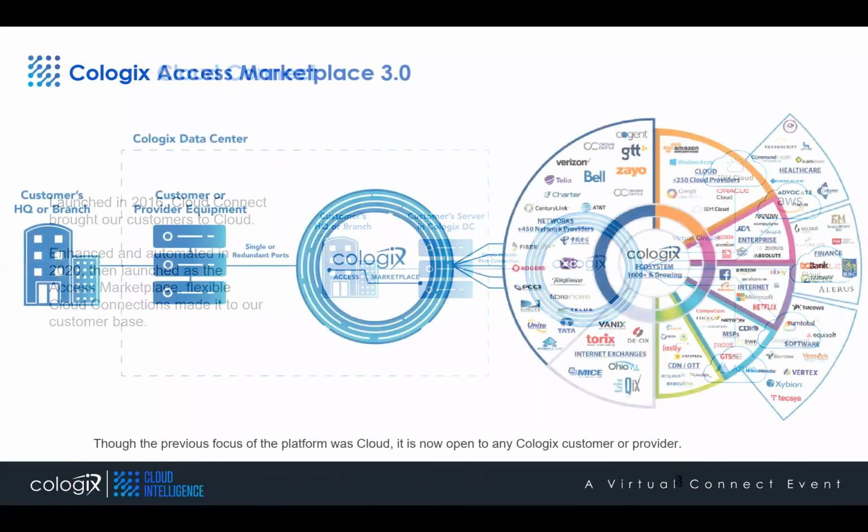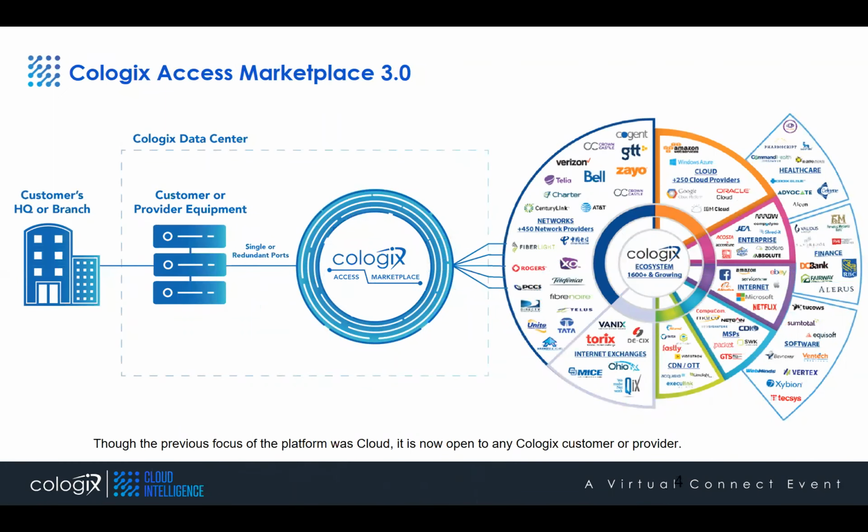So what this looks like today is this Access Marketplace. That's the product. We'll talk about where it fits, and how this is what you're going to see across the industry, and the take that Ecologic has on it to provide software-defined interconnection to help you connect to the providers that you need, so that you can either produce your product to get it out there, or you can, again, bring that corporate service in so you can take advantage of it. So this Access Marketplace builds on what we've been doing since 2016 with that Cloud Connect product. It just makes it bigger.